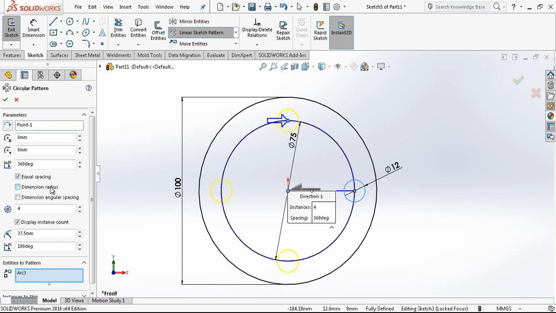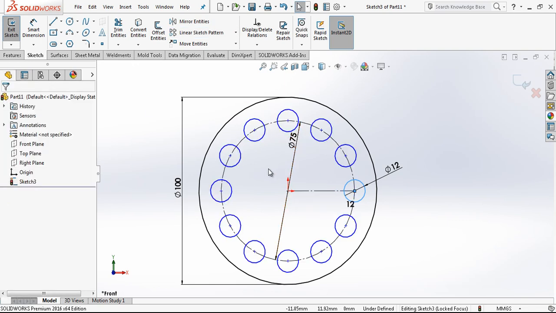Equal spacing means when you give the numbers, it is going to divide 360 by the number of elements you want to pattern, and it is going to determine the angles between them automatically. You don't need anything, and by just clicking OK, your model is done.